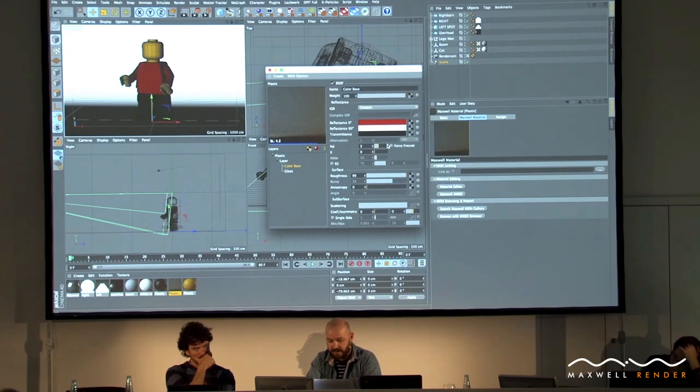There are ways of dealing with it. If you really want something which has got that kind of roughness to it, then you're probably better off using a map and using some kind of noise in a map to drive that in the bump channel rather than using the roughness. So try to avoid using, especially with whites, if you're using white materials in Maxwell, don't have anything in the lower 3% of the grayscale and maybe the upper 2 or 3%, because that can cause issues. But again, if you look around you, you don't tend to find things that are 100% white or 100% black.